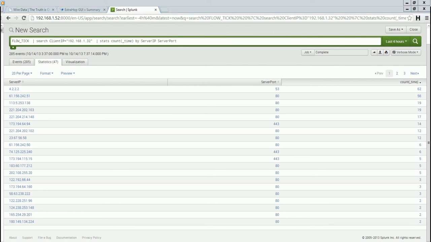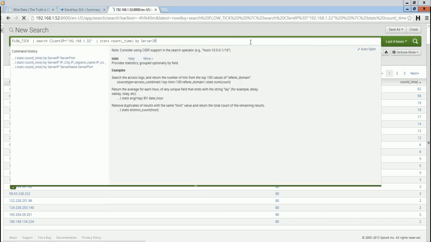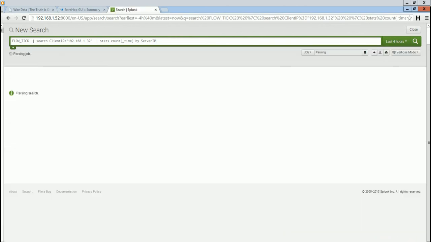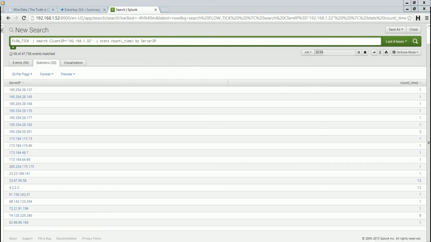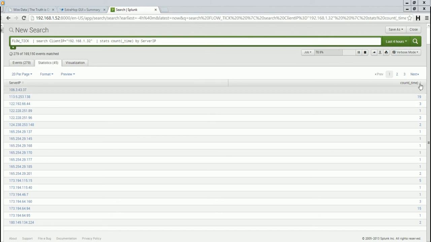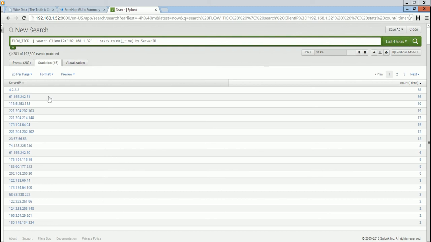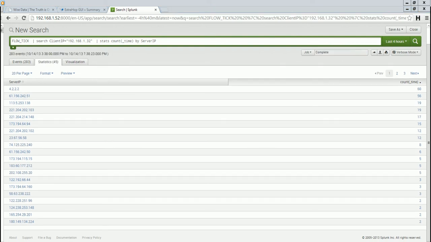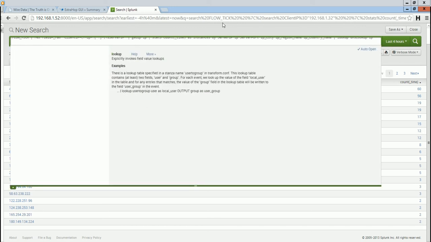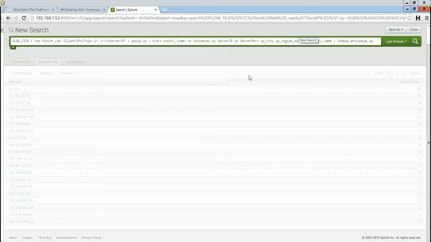And likewise, I can also get just the server IP and the connections it made. And one of the nicer things about integrating Extrahop with Splunk, keep in mind Extrahop is actually feeding this data actively to Splunk. One of the other things I like is if you install Google Maps into Splunk, you can actually geocode the connections. So let's take a look at some of these. These are kind of significant.